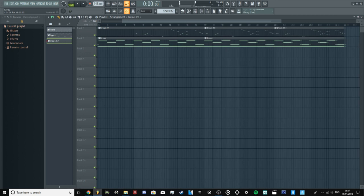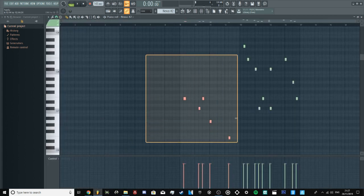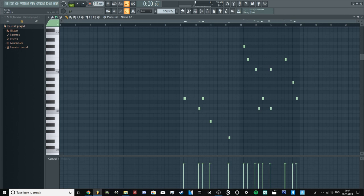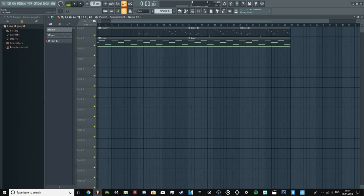What I'll probably do with this is take this part, play it twice, and then for the next chorus of the beat or whatever it is, we'll add the higher pitch later on. So yeah, I'm going to actually make a beat to this real quick. So if you're not interested in the beat, you can click on the video now. This is how you make a melody. But yeah, this is basically it.